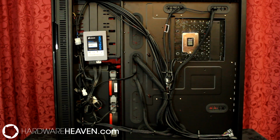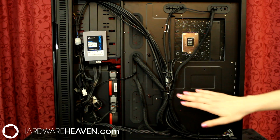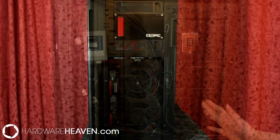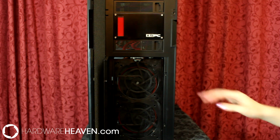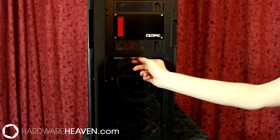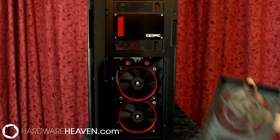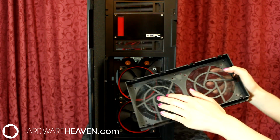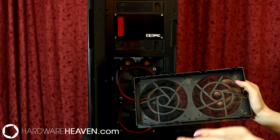But overall, cable management in this case was very easy, and the way that the side panel swings on and off means that even if your cables are bulging up a bit, it is still easy to get the side panel on. Now that I've fit the fans to the radiator rather than the plastic cover, it is much easier to get to the dust filter. All I have to do is remove this. But for those of you who aren't using the radiator, you will still have the same problem I mentioned before, where you have to remove the fans before you can get to the dust filter.